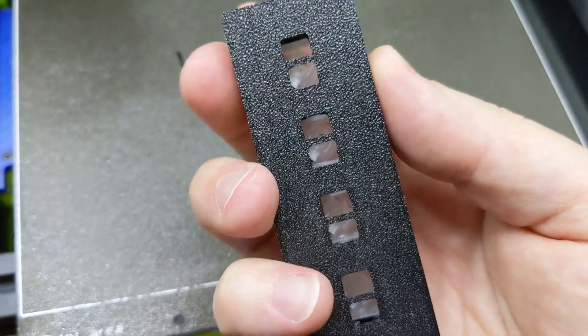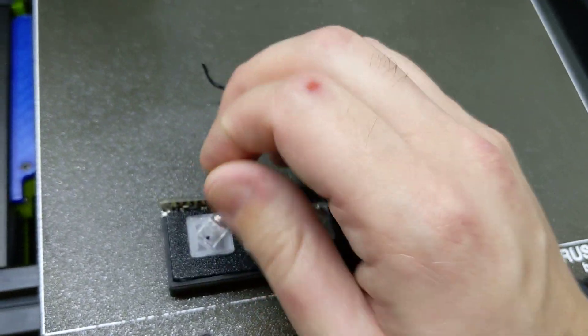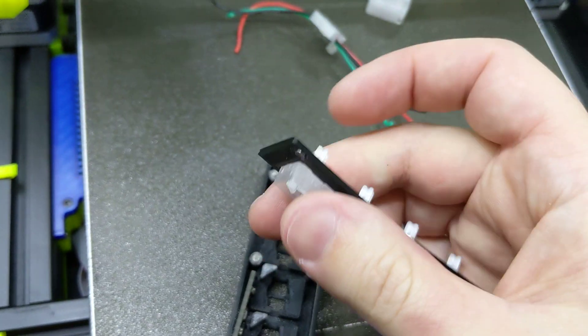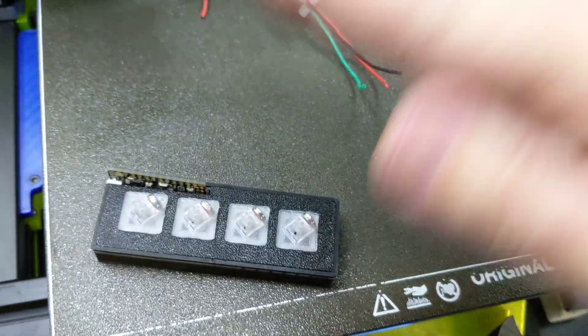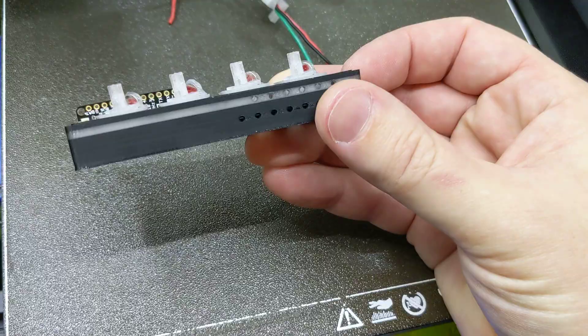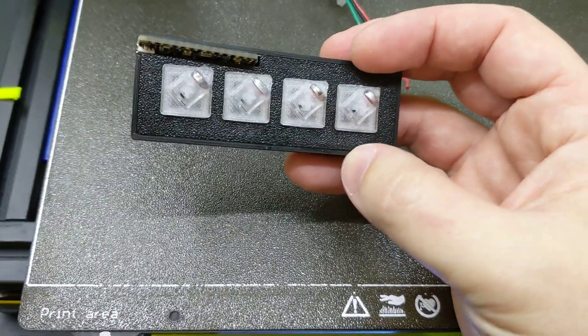It didn't work out, but I fixed it after the fact. Regardless, I can always just take this plate off, put the keycaps on here, and hold the bottom while I press the keycap in — that solves the problem too, because the keycap is really what's going to stop the stem from going in all the way. And as you can see, those magnets are strong enough that it pulls the plate flat, so that miscalculation with the tolerances isn't going to matter much.